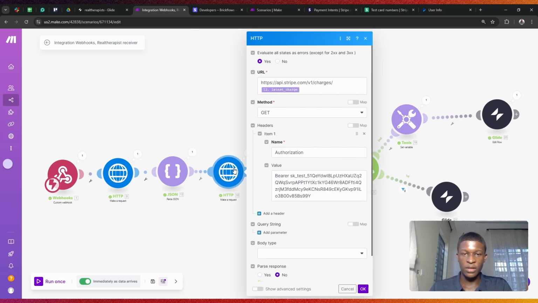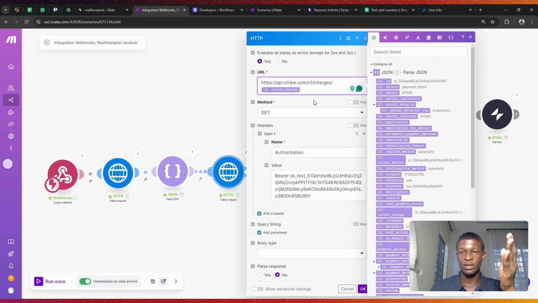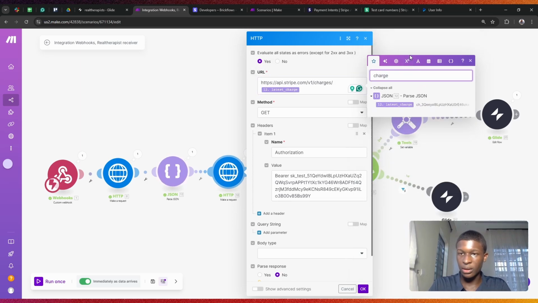So we're going to have all these awesome parameters that we can then use to do anything we want. Next, we want to create another HTTP request, and what the call API is now is just charges. Now the idea is for us to get the specific receipt file, or the specific file of that payment, right? In order for us to do that, what I am trying to get here is the latest charge made. So if I head over here and search for charge, this is the charge of the payment intent over here, right? So that's what we're trying to get.